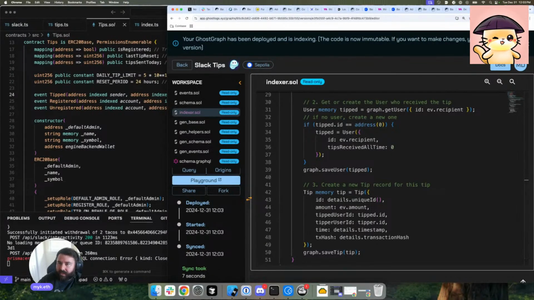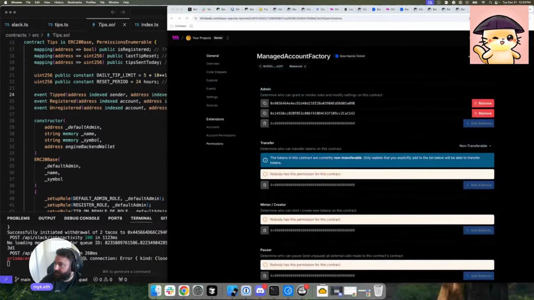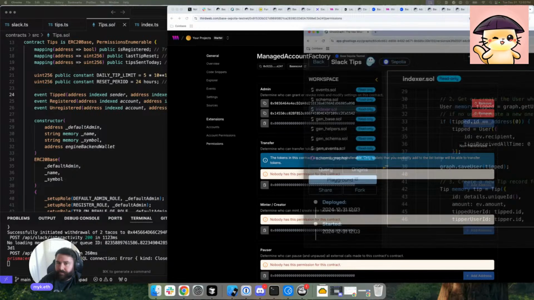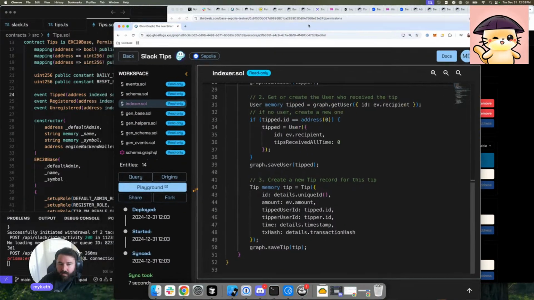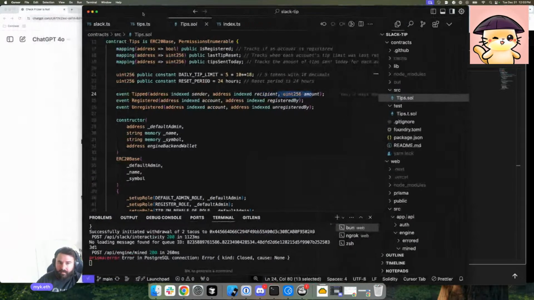So actually, let me bring this out of view for a second, because I think that the URL contains an API key. So let me just quickly, yeah. Well, it does contain the URL, which is not so bad, I think. It does not share an API key. All right. So we've got our subgraph created. It's out there, and it's totally synced. It only took 7 seconds to sync this thing. So let's go into the app, and let's start using this.